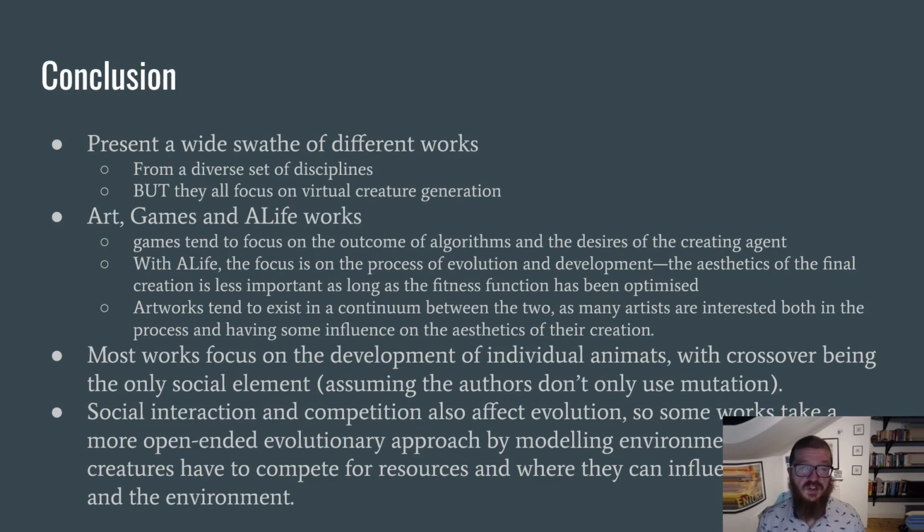Most works focus on the development of individual animates, with crossover being the only social element, assuming the authors don't only use mutation, in which case there's no social element. However, social interaction and competition also affect evolution, so some works take a more open-ended evolutionary approach by modeling environments where the creatures have to compete for resources and where they can influence each other and the environment. We have therefore included a section on simulations and ecosystems relevant for the generation of virtual creatures.